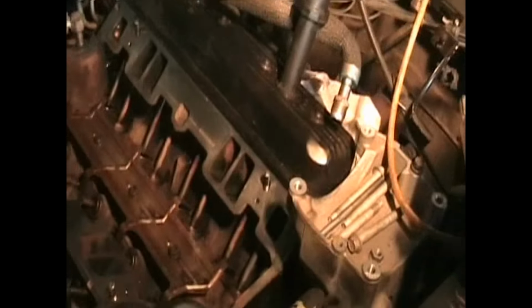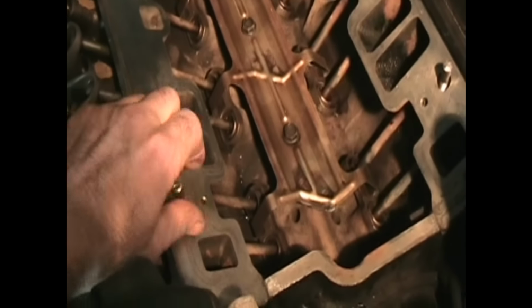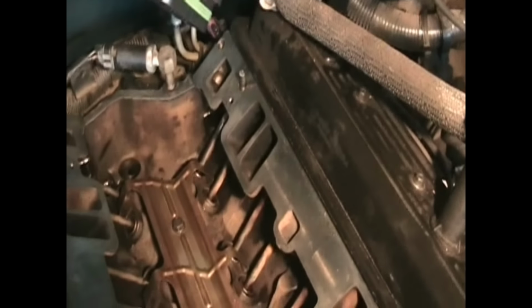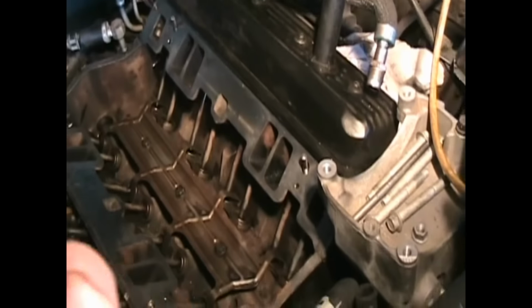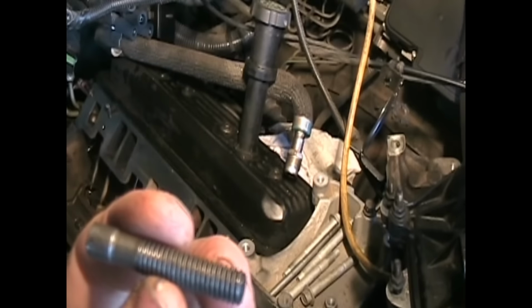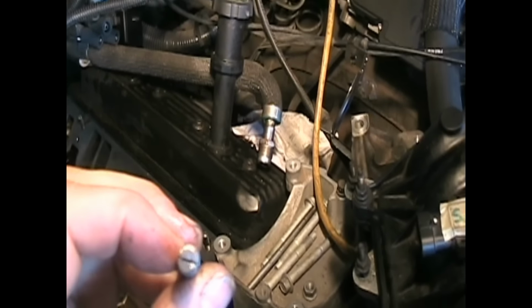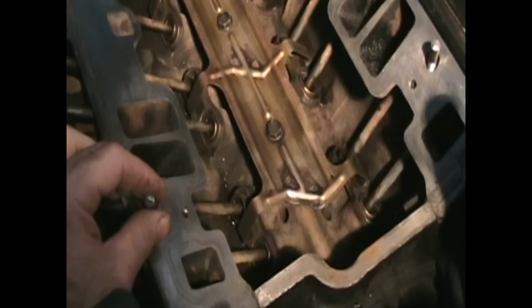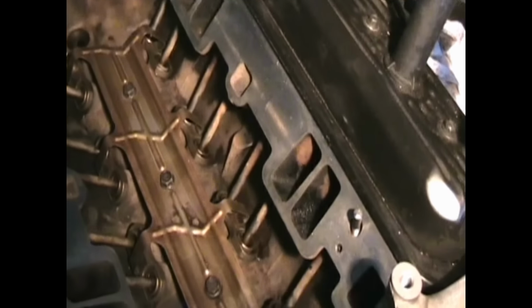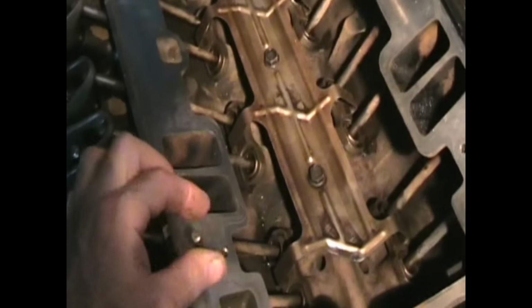And then inside the block here, we've got these four studs we're going to use as guides. Basically, you just take a bolt, cut the head off of it, and make them about 2 inches long, and then put a score on this end so that you can remove it with a screwdriver once it's down in there. The guides will help a lot. You don't really need to use all four. Two are actually probably enough. Maybe one in the back, one in the front, diagonally. Anyway, put that back in. So we're going to use probably four for the installation.